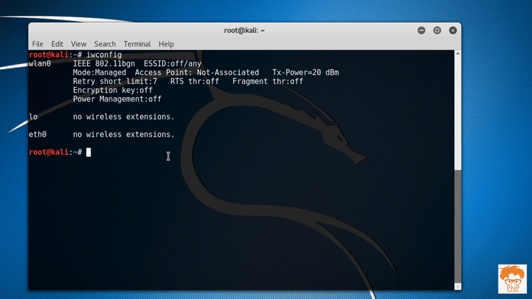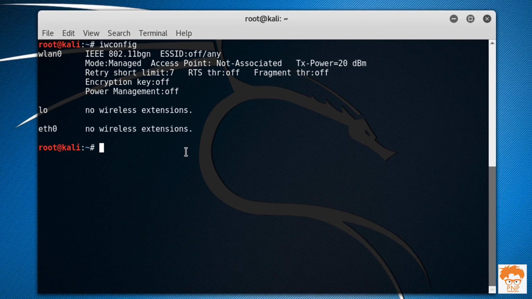Before we proceed to the monitor mode, I wanted to talk about it. Actually there are two types of mode present in a wireless card. First one is the managed mode, which is opted by the wireless card by default, and second one is the monitor mode. In the managed mode we can connect to anyone's Wi-Fi with the credentials, but in the monitor mode we can inject packets to some router. We can do more things which we cannot do in the managed mode. Okay, so that's the reason why we put our wireless card in the monitor mode, to hack the Wi-Fi and all these things.